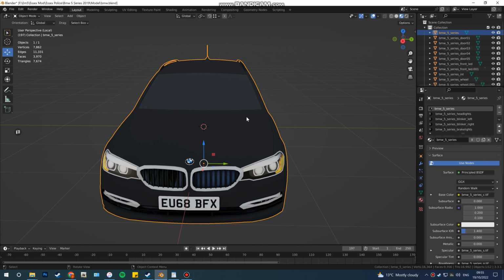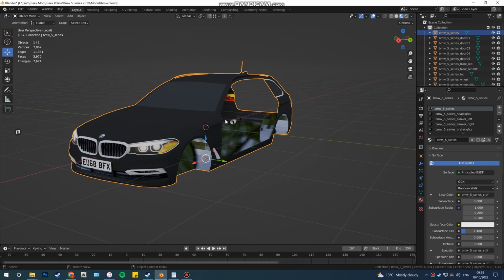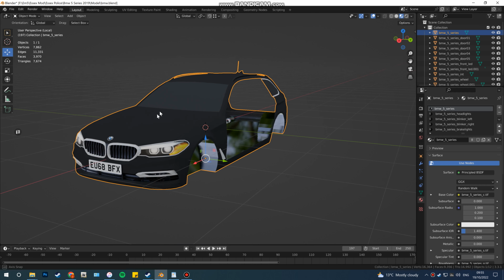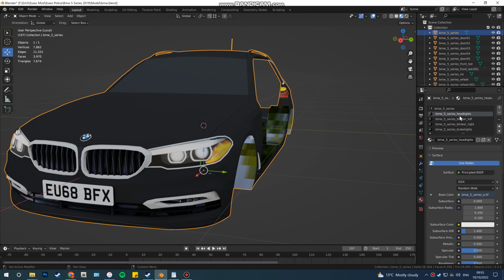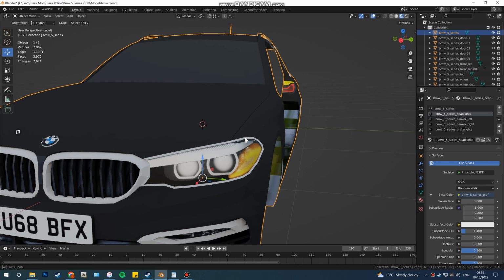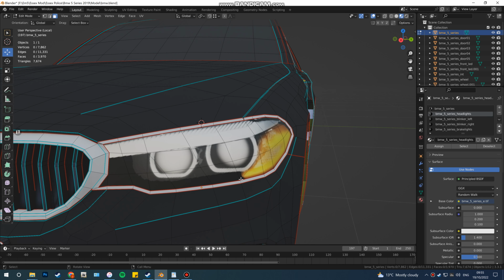Now, next thing we've got to do, and this is for the emissive textures, we need to set our materials up. So I've made 4 lots of materials there: headlights, blinkers left, blinkers right, brake lights. Now the headlights, the purpose of this is just to highlight. I've also used a cut tool before this video, just to cut around the headlight there.